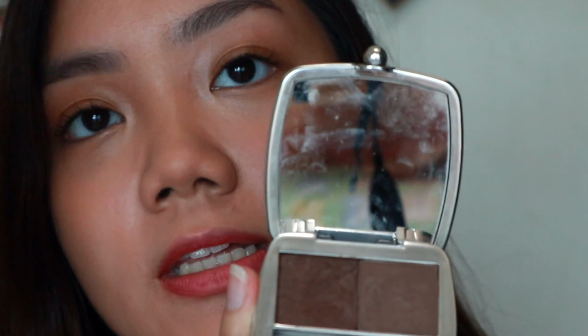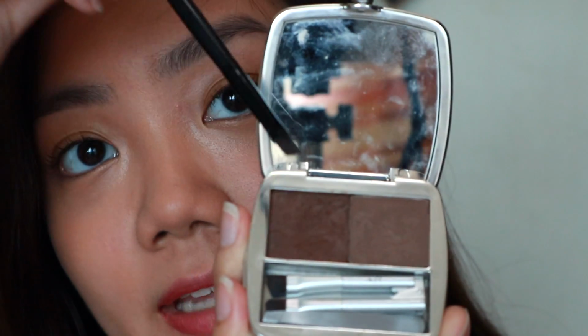So now that my setting spray has completely set on my face, I'm going to move on to the next part, which is my favorite, and that is my brows. So the product I'm going to be using is Benefit's Brow Zings in the shade 3, and I'm also going to pair that up with this double-end spoolie from Morphe. It's my favorite ever. What I'm going to do first is dip into the pomade part using the tip of the dual end brush.